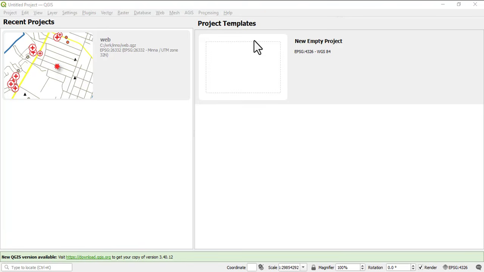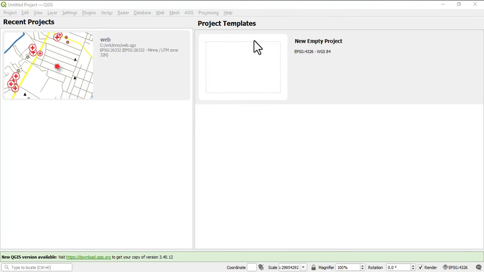Panels and toolbars are key parts of the graphical user interface. They help you to interact with the geographic data and tools effectively or efficiently. All right, so basically that is what these two are all about.